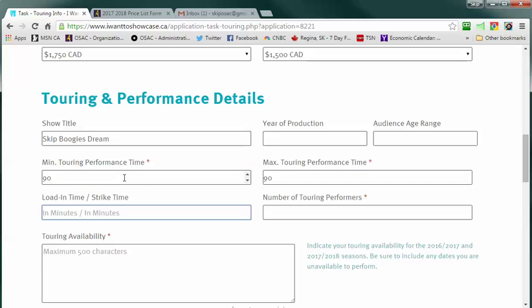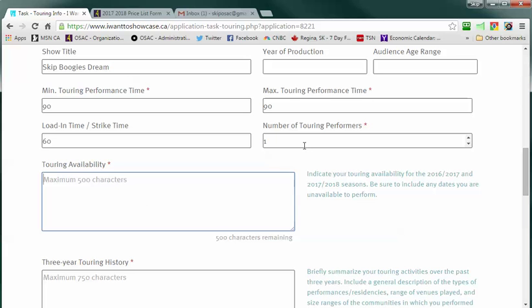If you read the terms and conditions and the provisions and conference profile, our adult show, that's the time that it is. Load-in time, in my case, I'm going to say it takes me 60 minutes, and there will be one touring performer, and there will be one tech person as well.